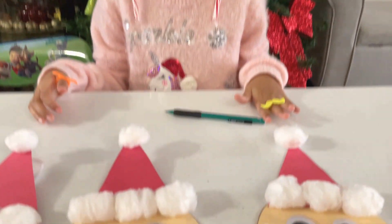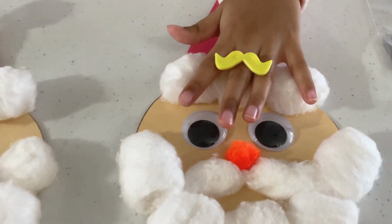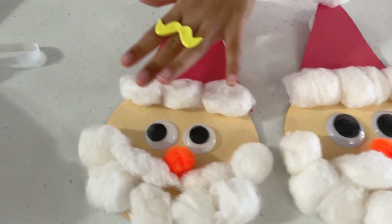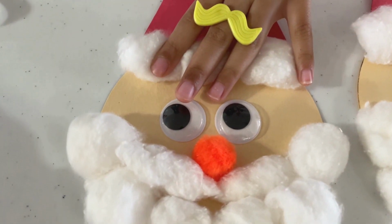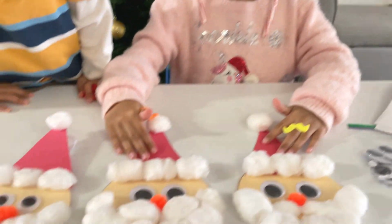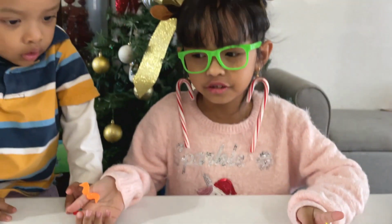Now I'm writing all of them for my siblings. This is for me. This is for my brother Levi. This is for my little sister Lydia. Now I'm done with the Santa card. Could you guys do it?